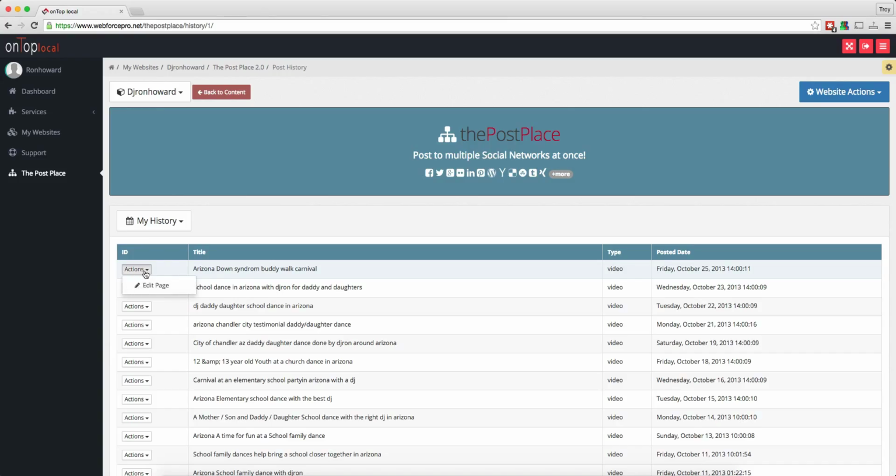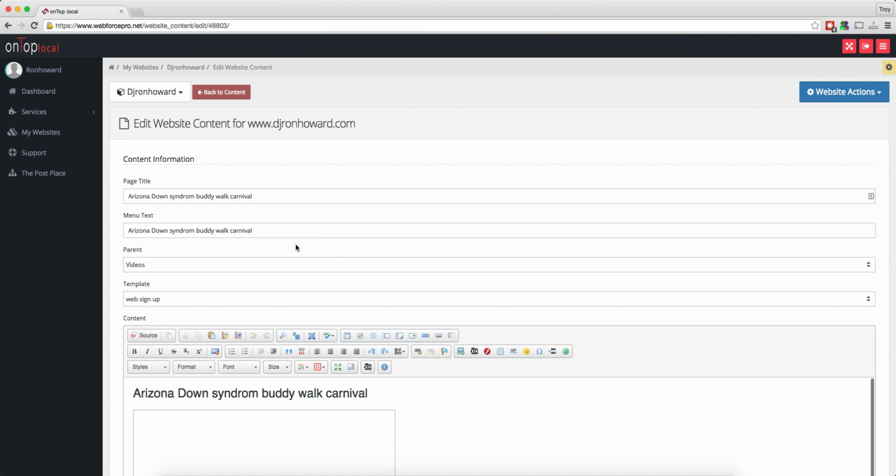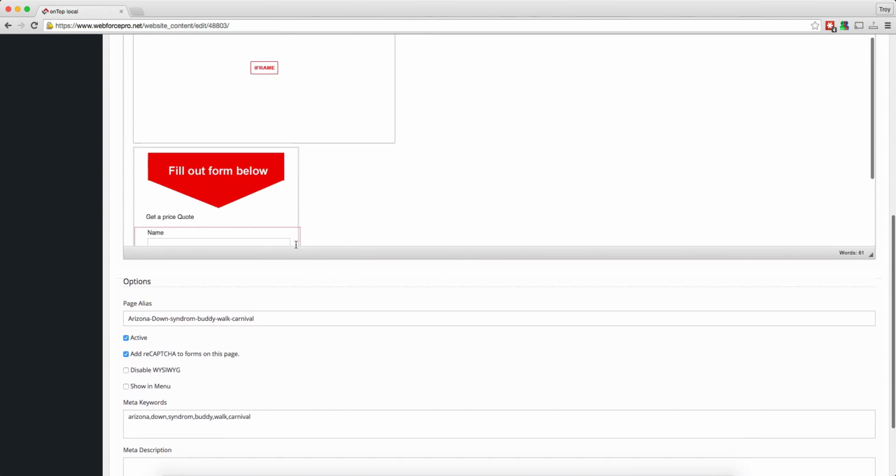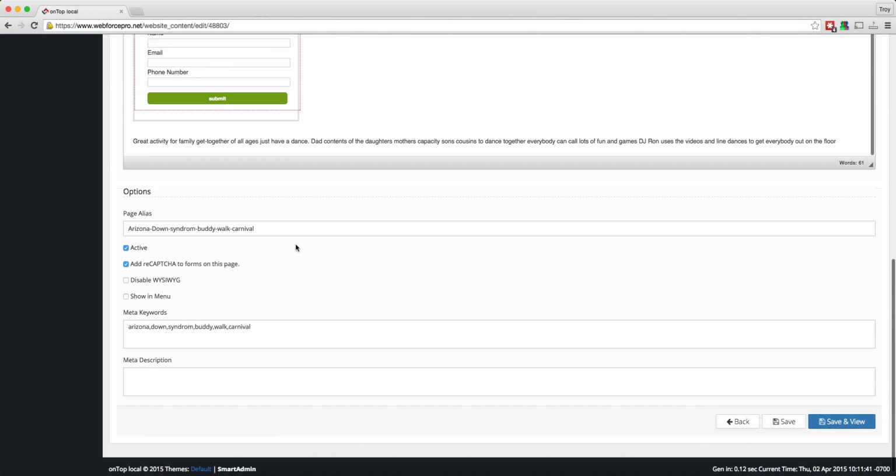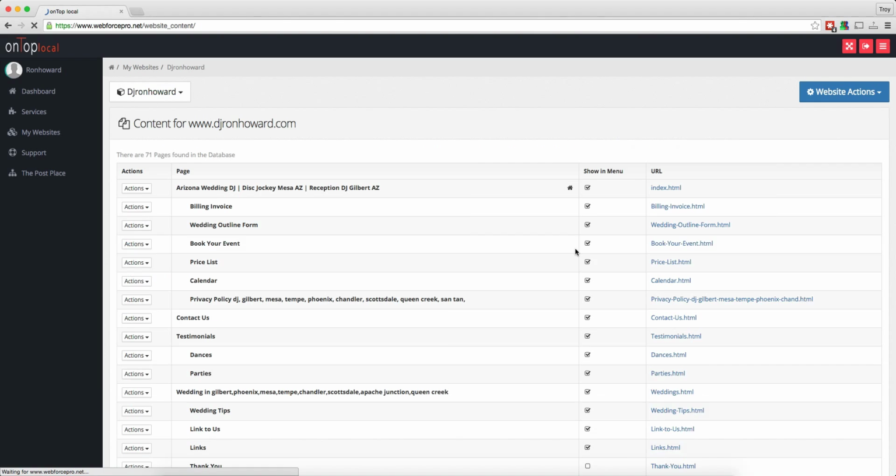And what that gives me is a way to edit that post. So even though I've done this post quite a while ago, I can very easily click the edit page. It will take me right to that post and will let me edit it and make any changes that I want to make to that page. So by very quickly clicking on that, again, I can come in and I can edit the content of that page, and it will go out, save, and everything will be perfect.